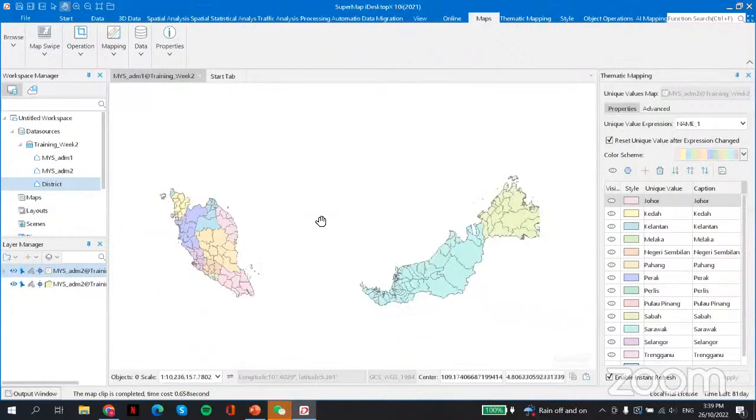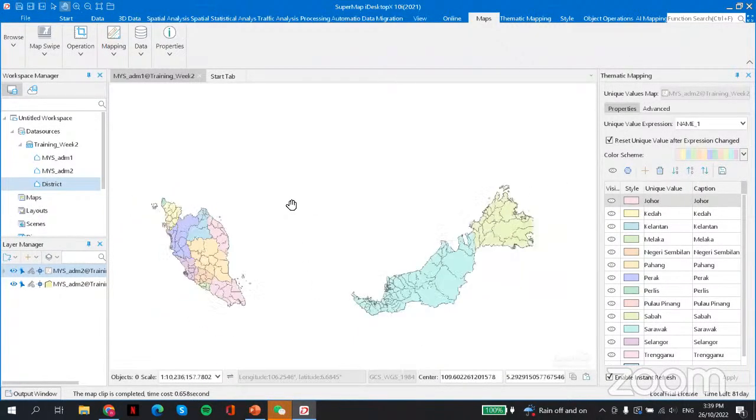So as you can see, each different district has a different color. I'm so sorry, I'm going to change it into state. So right now we are seeing a different color where each color represents each state. As you can see, Kedah is a yellow one, Selangor a soft purple or lilac like that. So this one is already done.